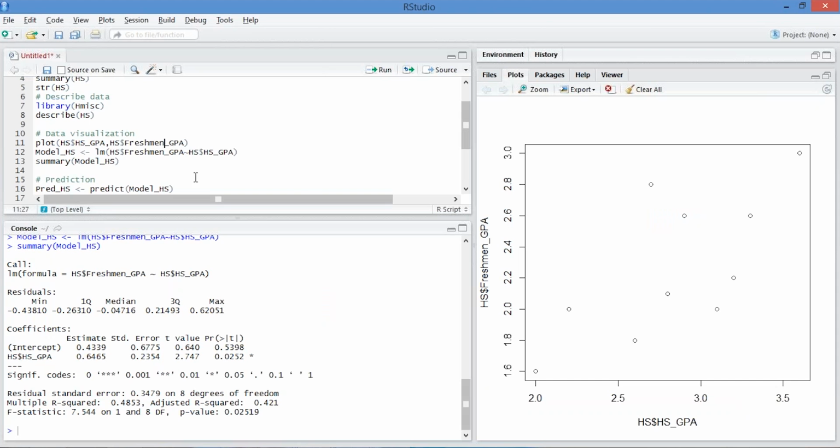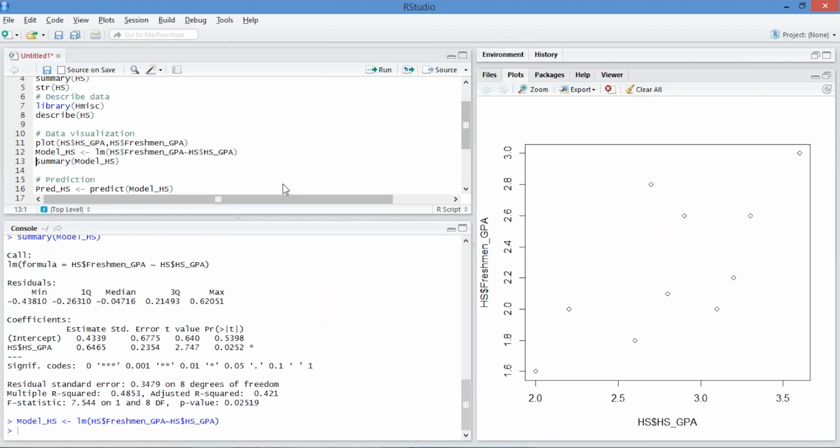So to run the linear regression model, let me come here. I think this is what we have plotted. So I'm simply going to run this, friends. This is my linear regression model, right? LM is the function for linear regression, so I'm simply passing this. LM is linear model. The first argument is the dependent or the target variable, right? This is my dependent or target variable.